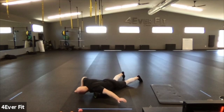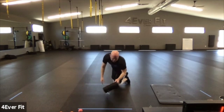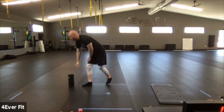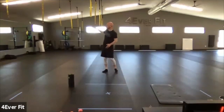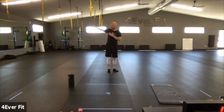Okay, so going through that, we're gonna come up. We're gonna switch to our stretch. So you can use a wall for this one. I'll kind of just demo so you can see it. Imagine my wall is right here, okay? You can see my TRX strap I'm hanging on to. And then you're gonna put your hand on the wall and then turn away. So again, you're lengthening through that side, right?